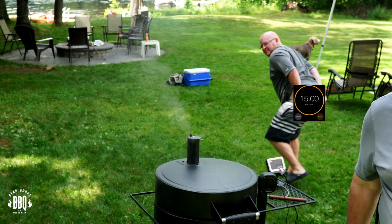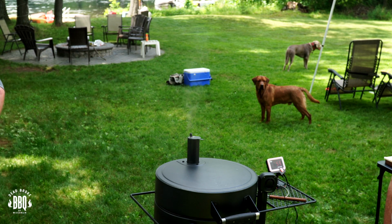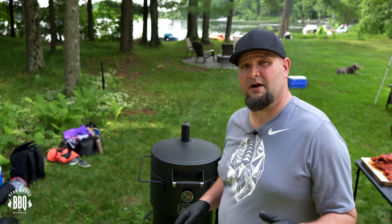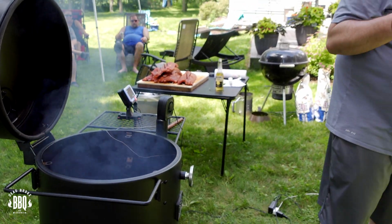All right, I'm gonna set a timer for about 15 minutes, and then the rest of that charcoal in the basket will start catching on. And then we're gonna go ahead and load up these ribs. Timer went off. Let's go ahead and fill up this Bronco. Now we're still coming up to temperature still. That Ultra Q is doing its job, and that's all that matters. We'll open up the lid, and then for the Bronco, we'll go ahead and start putting on our hangers.